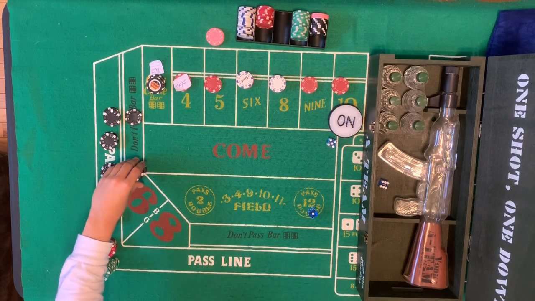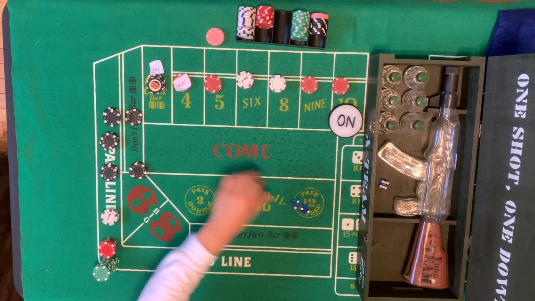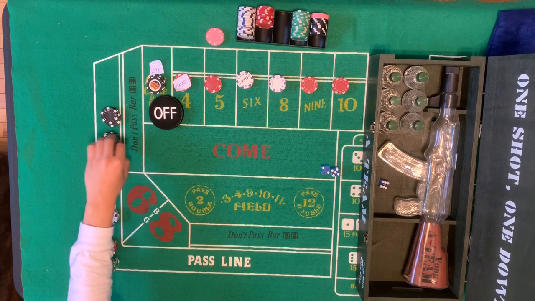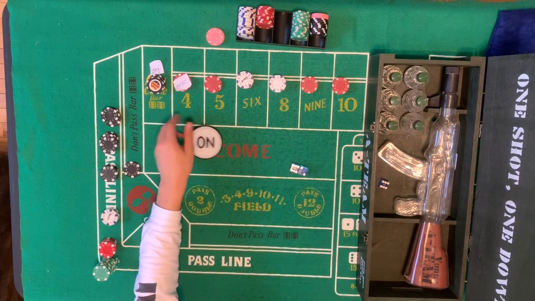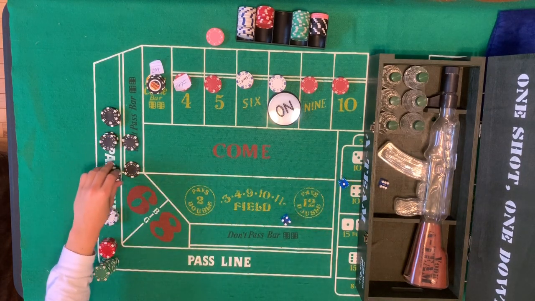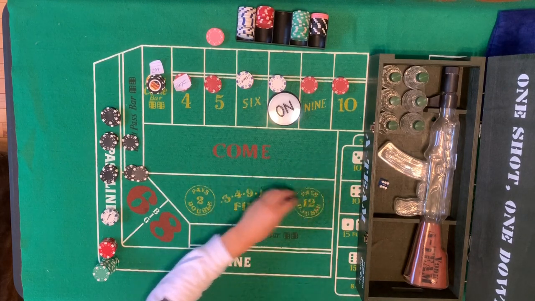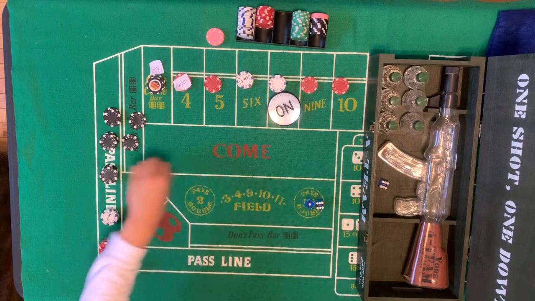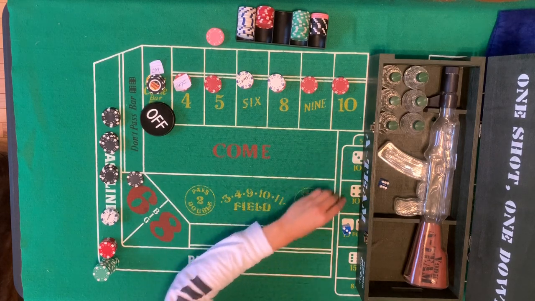8, 6, 6. 8, 6, 6. All right. 3, 8, 4. First four thrown. 7 out. Toast me 12. 8, 4. First four thrown. 5, 5. 12. Reset. 9, 9. 10. First 10 thrown. 7. Reset. 7. Two 7s in a row.